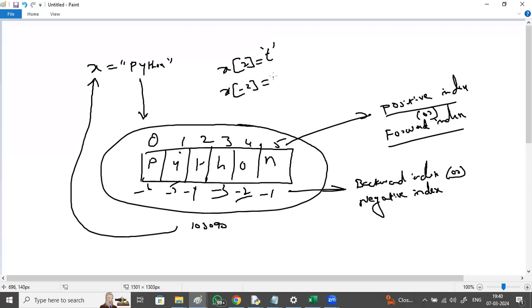O. You can use either positive or negative index for accessing a particular character.